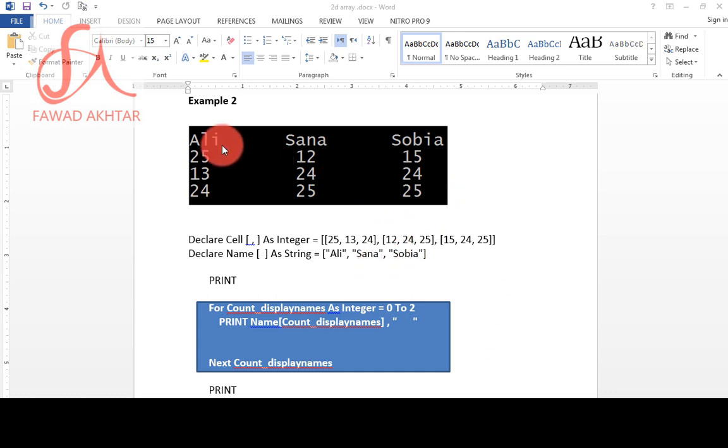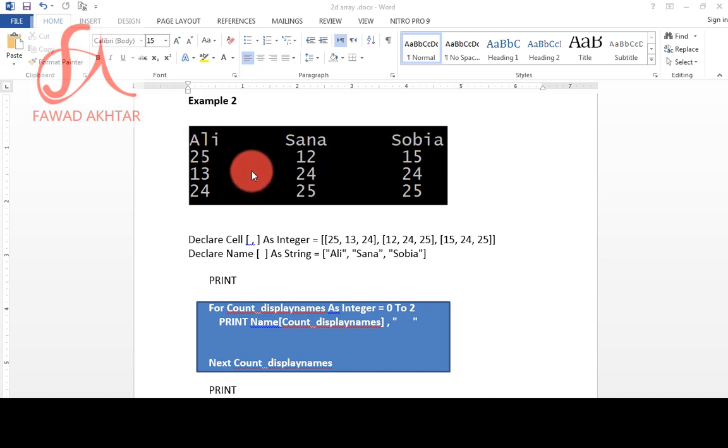So in this case, let's suppose this is the output that I need to display using a 2D array program. So this is a screenshot that I pasted on my document. If you see, there are 3 students, Ali, Sana and Sobia.